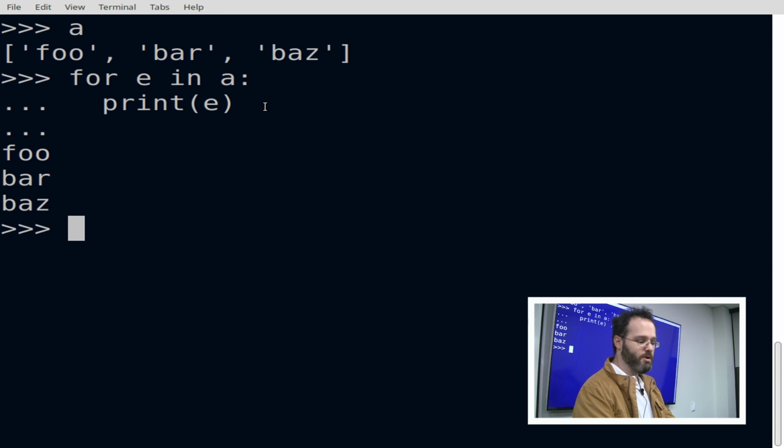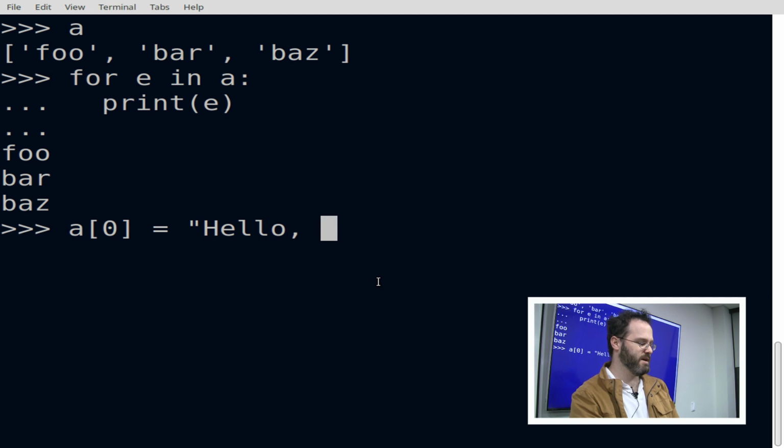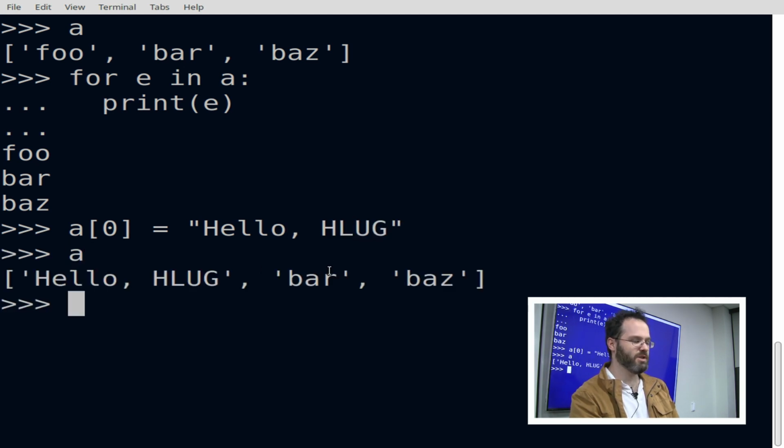To change something, you have to have an equal sign. What's going to be on the left-hand side of the equal to change the elements in that array? The answer is you can't, right? You can't change elements by iterating over the different elements in the array. So what you're doing here is you're grabbing an index, and you can change the element with the index. Does that make sense to you? So here, if I want to change foo right here, I need to go A[0] equals "hello HLUG". Now watch what happens. A: hello HLUG, bar, baz. I can do that because I set A[0] equal to this new text, right? You see that? That should be the aha moment. I can change the first element of this array by indexing it with 0 and then rewriting it.